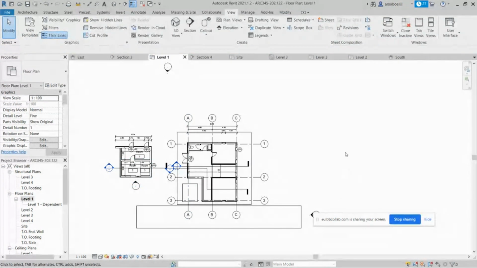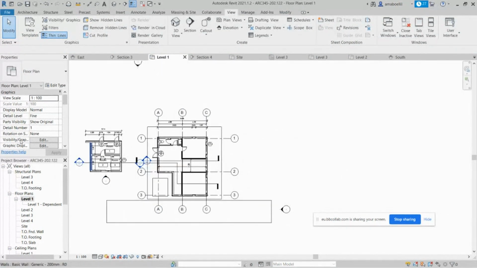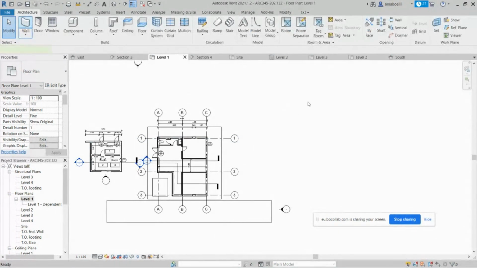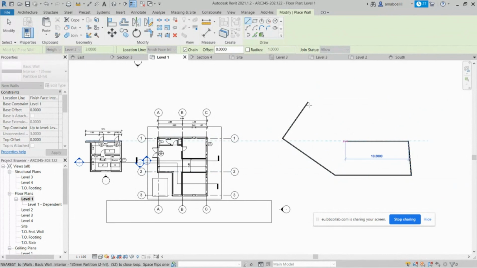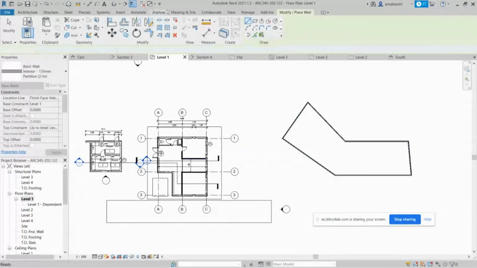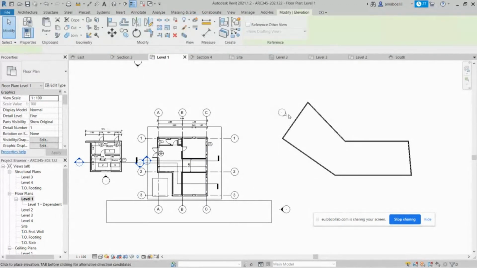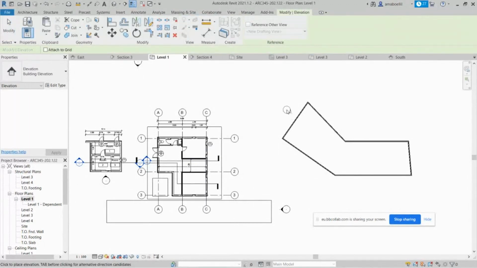So let me just draw something quickly. If you do have walls like this that are inclined a little bit, no problem. If you have a mass like this and you start to take the view and elevation, you see that here it's inclined. It's not going to be according to the vertical and horizontal. It's going to be inclined with your wall. So do not worry about how to make this, because the projection is not allowed in this case.